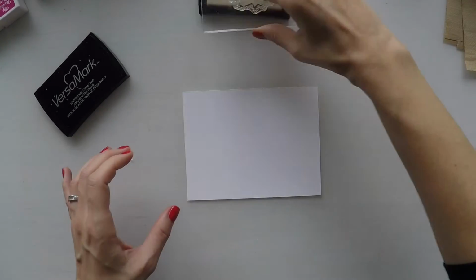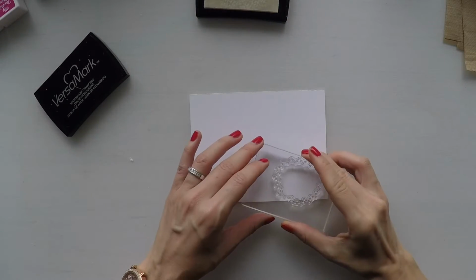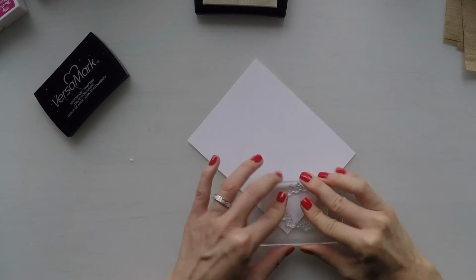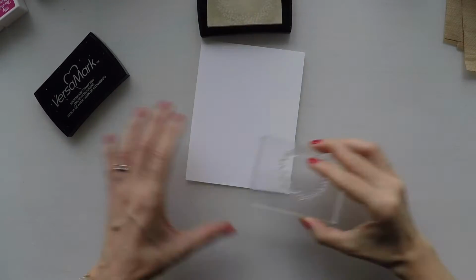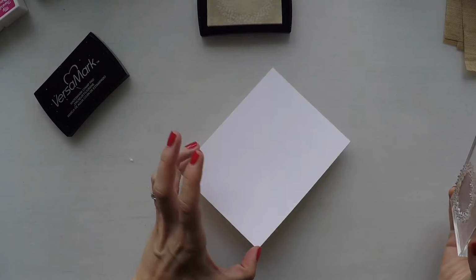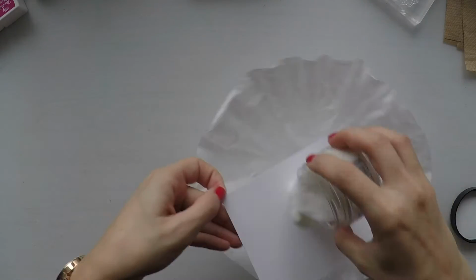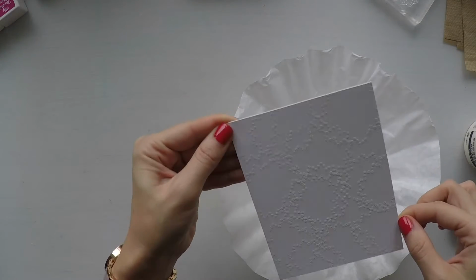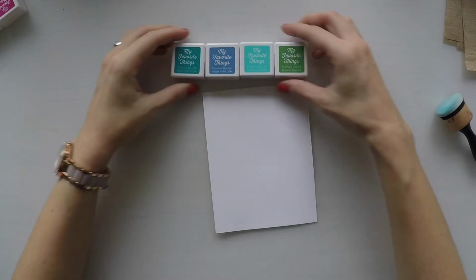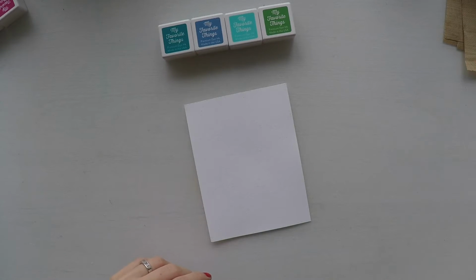I will emboss it with a clear embossing powder. Then I will use my inks to create some interesting background with different colors. And the embossed areas will resist, so the background will be interesting. And I'm going to use a blue-green color scheme for this card.